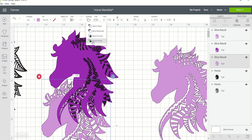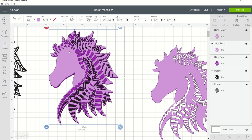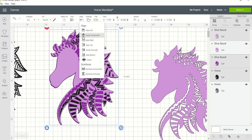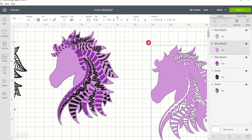So here I'm just deciding which layers are which. So I've got all the hair layers now. So I have the black, the middle one, which is the brighter purple, and the light purple. So you can see now you have 3 areas for the hair, so it'll give it dimension. So here I'm just going ahead and recentering them all together so I can see what it looks like, and I'm happy with that.